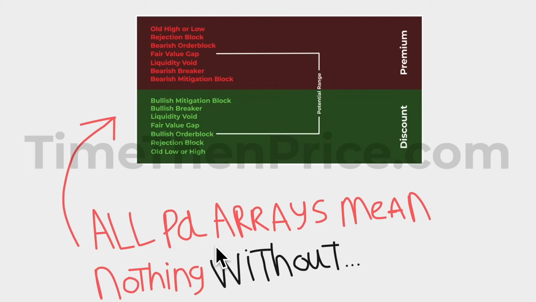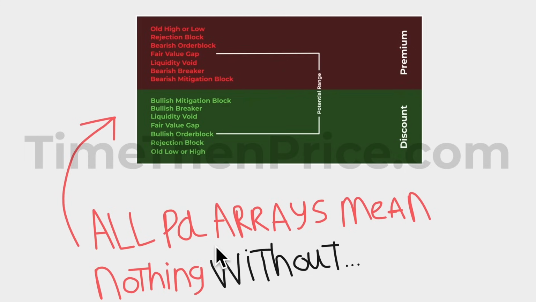How do you know that bullish breaker is going to work? Or how do you know that bullish fair value gap is going to support price? How do you know from what moment in time those discount arrays are going to function as support on price? Or how do you know from what moment in time that bearish breaker is going to function as resistance on price? Or how do you know that the bearish fair value gap is going to function as resistance on price? That right there was the main question I asked myself when I began studying ICT concepts.